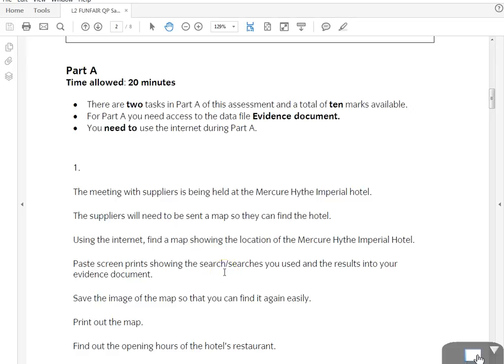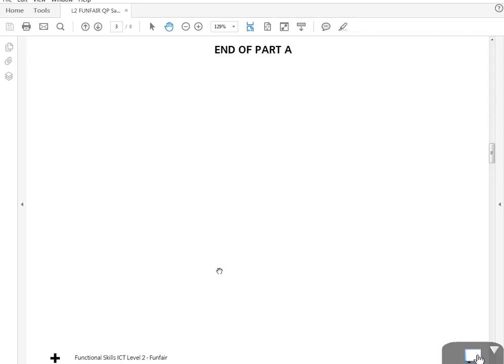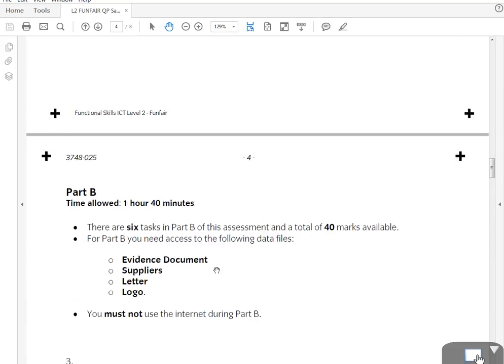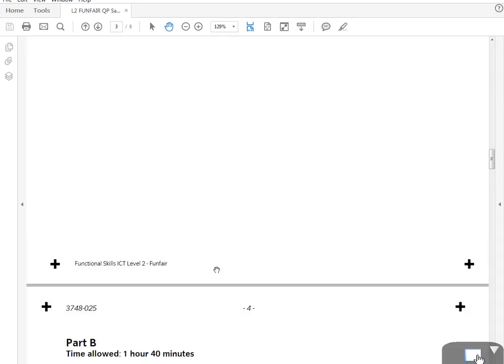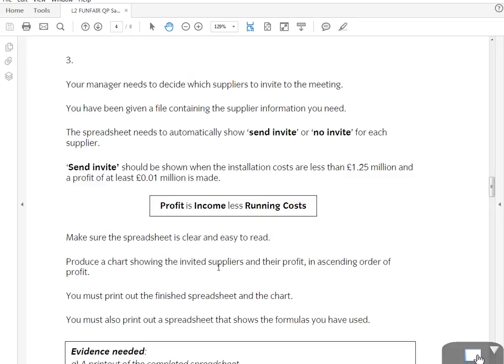It's really asking if you can actually use the internet and do searches. But part B is ultimately asking you to go through a series of tasks. So the exam paper is made up of two parts, but these lectures will cover part B. When you come to class, you'll really be working on part B, but you'll always flick back to part A.